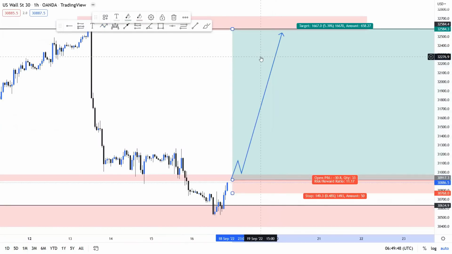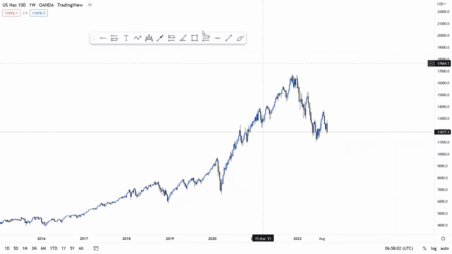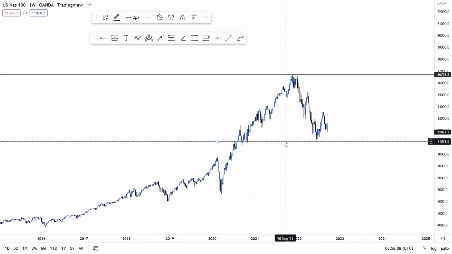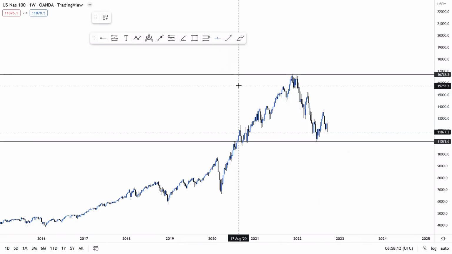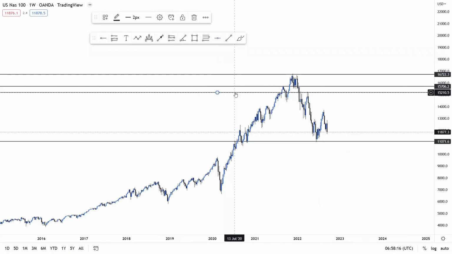So now let's jump into NAS100. So guys, as much as you can see, I'm already on NAS100. So this is what I'm going to do. I'm going to start from the highest point and then create my lowest point as well. So I'm going to create places whereby when I look at the market, I can see that the market is reversing and it doesn't disrespect those places. Understand?